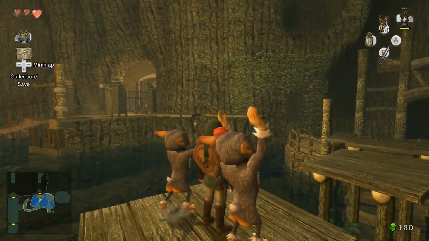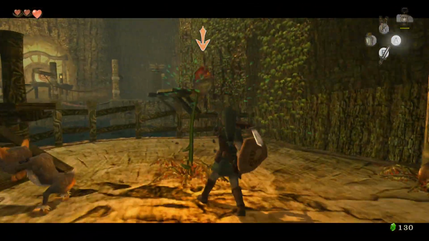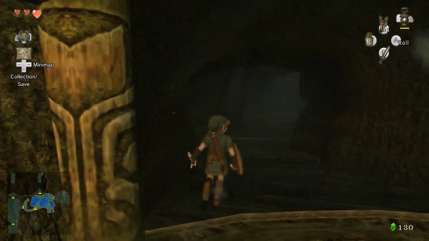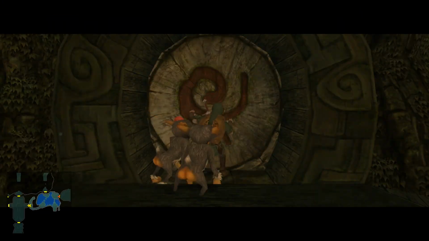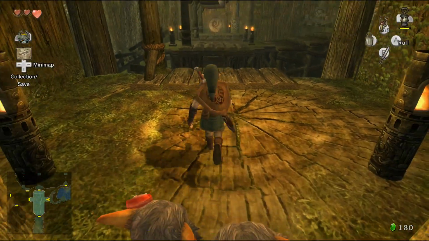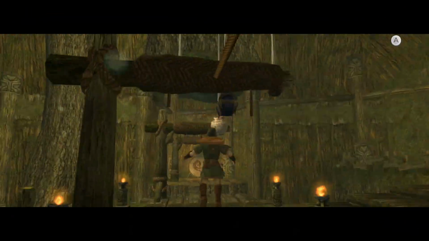But now, like I said before, we don't have the item that we need to get that item that's right there in that cage, because we need a special item for that. We haven't gotten it yet. So we're going to go back to the hub area, the main hub of the Forest Temple, this room right here. Now that we have two monkeys, these monkeys are going to help us swing across over to the next room.